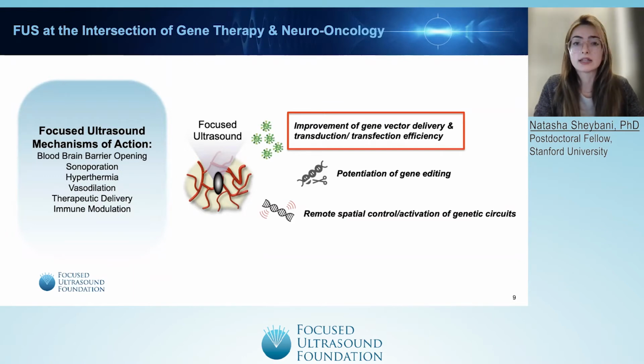And before I do that, I think it's important to note that, of course, a majority of CNS-directed drug and gene therapy applications, including those in GBM, are hindered by the presence of the blood-brain and blood-tumor barriers, which I'll refer to as the BBB and BTB respectively. So gene therapy, first and foremost, stands to vastly benefit from the non-ionizing, non-invasive mechanism of FUS-mediated barrier opening, whereby we can safely and transiently disrupt the BBB and BTB by applying a localized acoustic field in the presence of systemically circulating microbubbles.